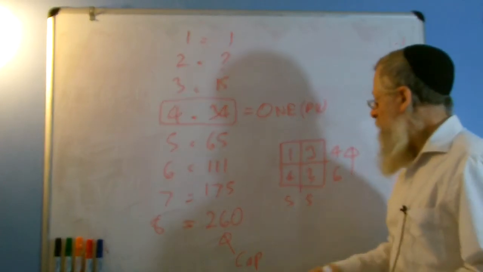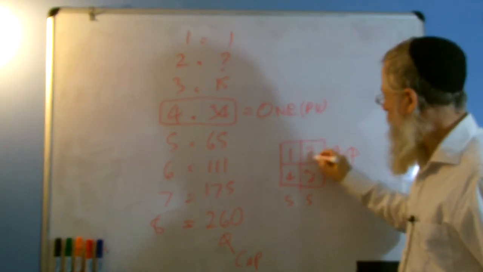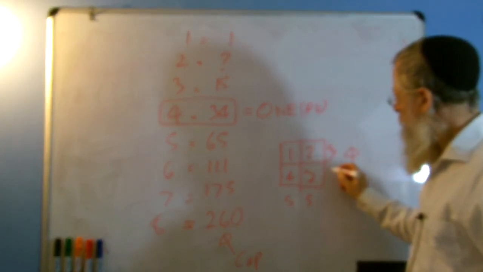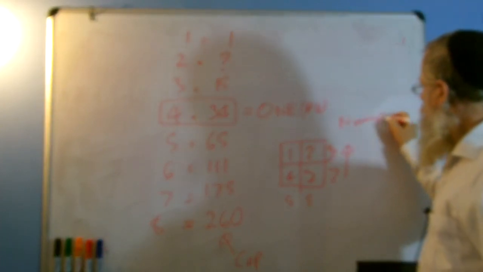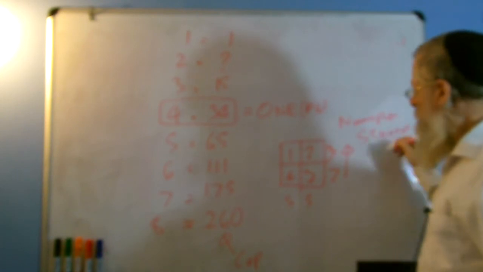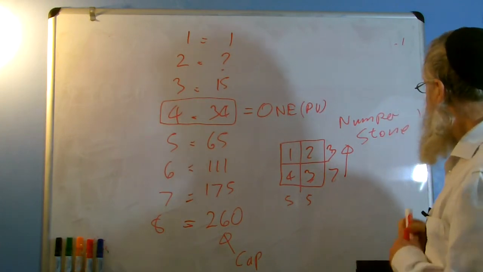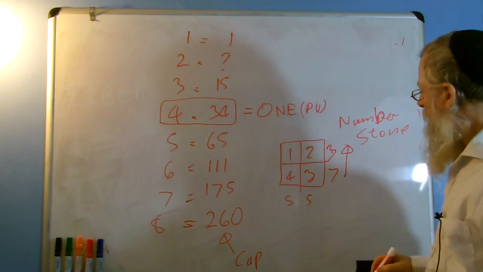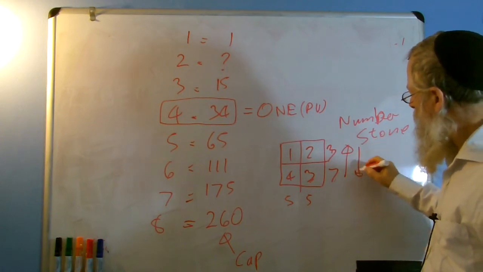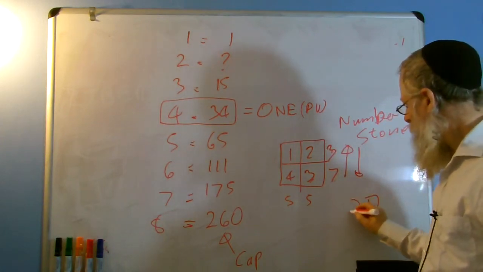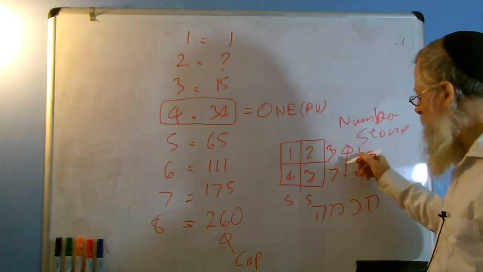So the other way round, if I was to put 3 there as we had before, and 2 there, so I get 3 and 7, that gives me 73, which is stone, because the stone is connected to a number. Each stone that Jacob put down represented a number. I think it equals something else as well, but it doesn't matter. And we got 37. Yes, 73 is chokhmah, wisdom in Hebrew. Chokhmah has a normal value of 73 and a placement value of 37.